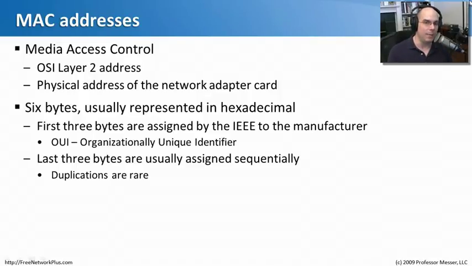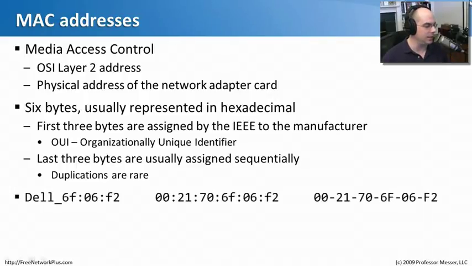The last 3 bytes of the MAC address are usually assigned sequentially from the manufacturer. These are hardwired. They are burned into the ROM of the network card itself. And ideally, there's not going to be duplications. It's pretty rare to run across a duplication of a MAC address. It does happen, but it's much rarer these days. There have been times in the past where I've run across a network where the cards themselves were duplicated. There are ways to manually configure the MAC address of a device, and I've run into situations where someone by mistake put the same MAC address on 2 different devices. You don't run into that often, and most of the time you just use the burned-in MAC address that's on the network card.